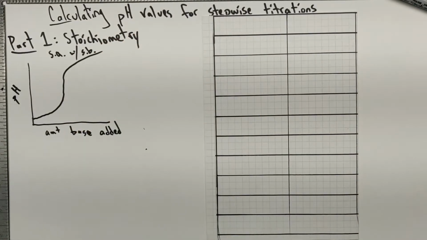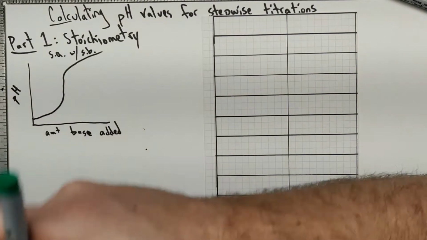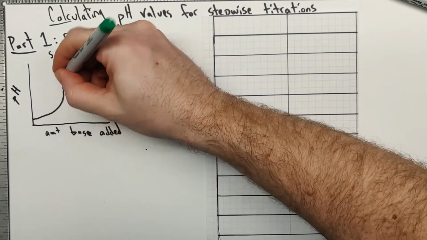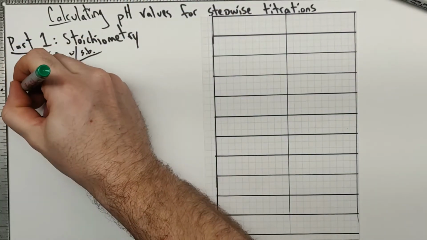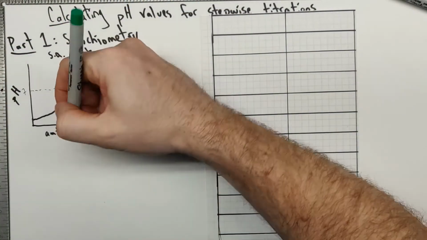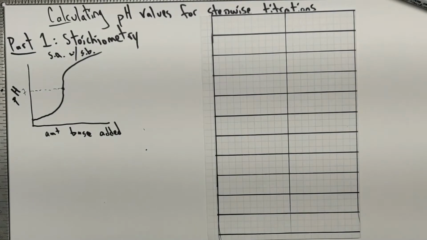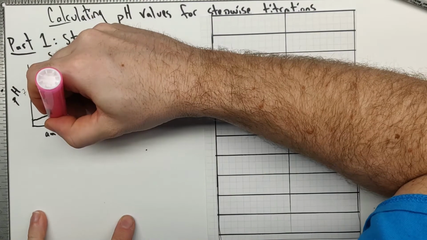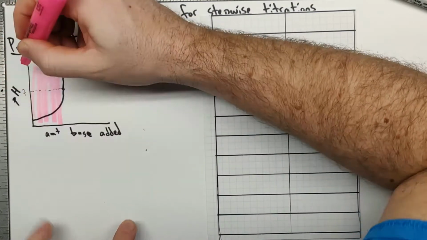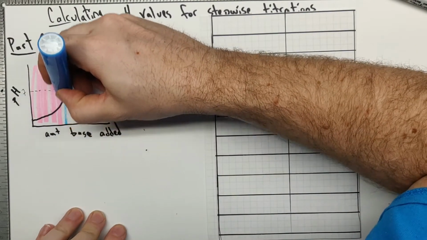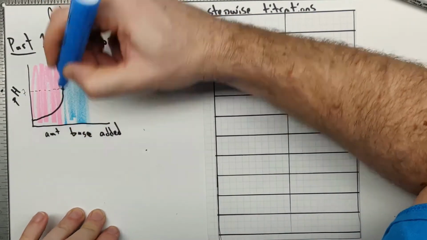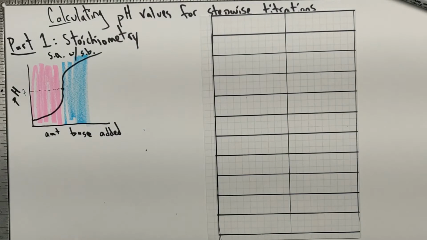But the generic curve you might see is something like this, up and then over like that. And of note for strong acid with strong base, we have this point right here, which is our equivalence point. That equivalence point happens at pH 7, and then we've got some equivalence volume there. Everything before that equivalence point is acidic due to excess acid, and everything after that equivalence point is basic due to excess base. And that's a typical titration curve for strong acid with strong base.